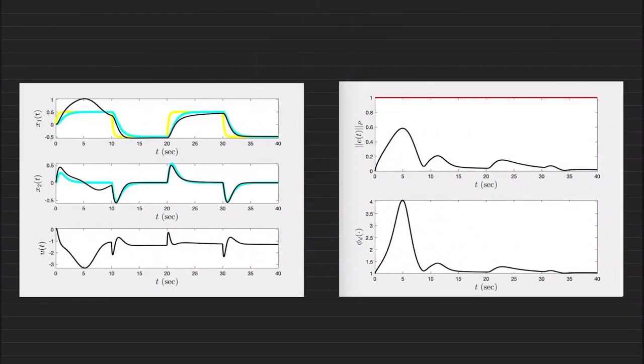So let's start. First, I am choosing epsilon to be 1. When I choose epsilon to be 1 and implement, and I am plotting here p norm of the error, you see once p norm of the error approaches that 1 threshold, the phi d term increases itself and then decreases when you go away from that bound. Here, yellow is the command c, blue is the reference model state, and here is the actual system state x1. Same here, x2 r is blue, reference model state for velocity, and this is the actual velocity x2 state, and here is your control signal.